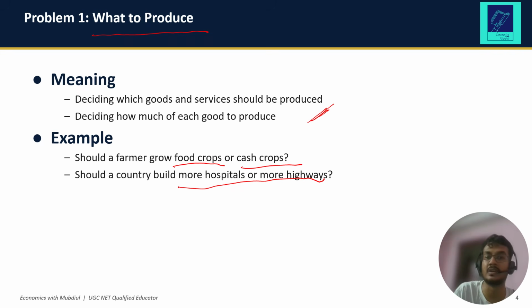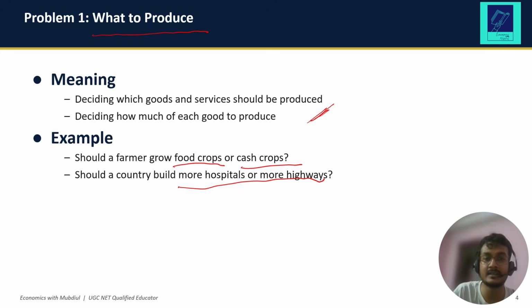Imagine a company manufacturing smartphones. It predicts demand for 1 lakh smartphones, but instead it produces 10 lakh phones. What happens if people do not buy them? Warehouses fill up, money gets stuck in the inventory, resources are wasted. Now consider the opposite. People want 10 lakh phones, but the company produces only 1 lakh. What happens? There is a shortage. Therefore, deciding the quantity is just as important as deciding the product.